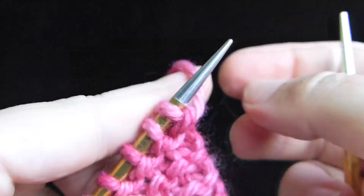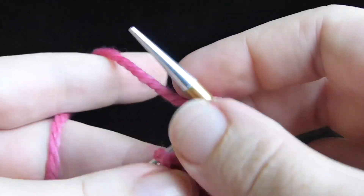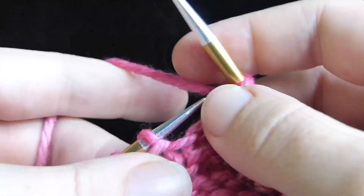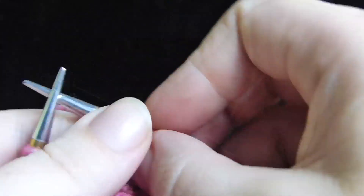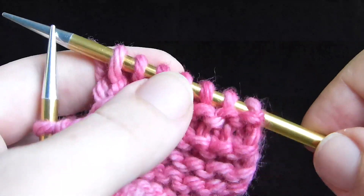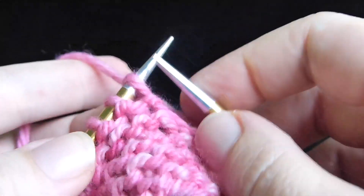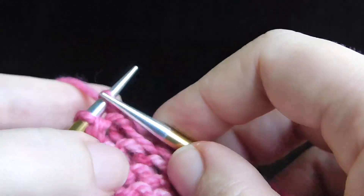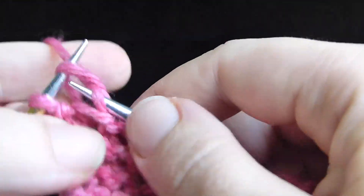Before I wrap up, I want to give one more tip, which is the tools that you use. Right here I'm using Signature Needle Arts Stiletto Tip Single Point Needles — really, really wonderful needles, probably the best that money can buy, and it's because it makes a difference in my knitting. I recommend that you get slippery, wonderful needles that you really enjoy if you can afford it. Use good tools, because they're going to let your stitches slide better, everything's going to work better, and you're not going to be fighting against any microscopic burrs or roughness in your needles. You're going to enjoy your knitting more, your tension is going to improve, and you'll be caring for your hands and wrists so that you can continue knitting for a long, long time.